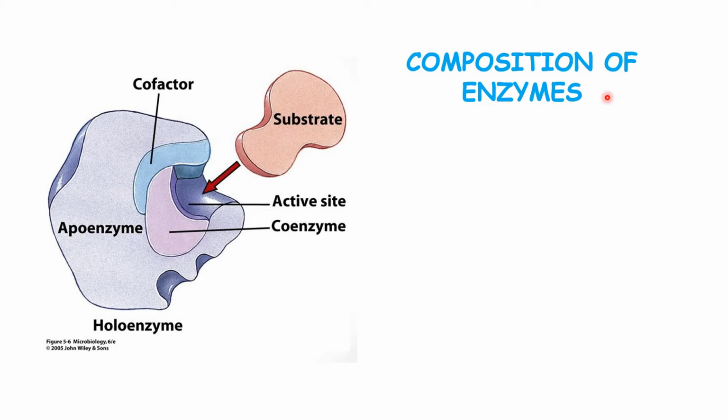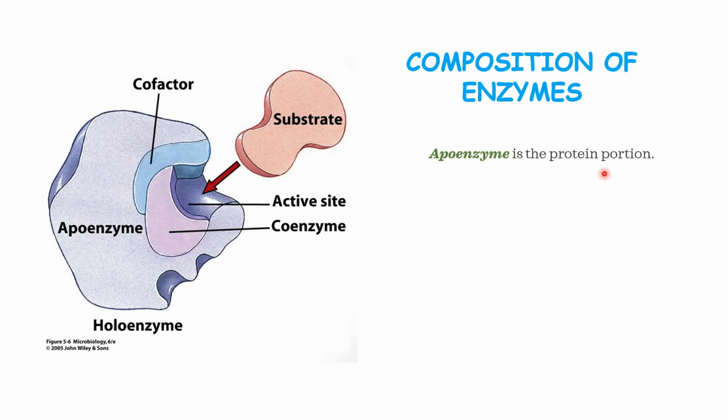Okay, now, composition of enzymes. Ano yung mga makikita natin, sa isang enzyme? Based on this, we can see that meron siyang mga ganyang components. Active site, familiar tayo dyan. Substrate, familiar na rin tayo dyan. How about cofactor? What is a cofactor? What is a coenzyme? What is an apoenzyme? And then, how is an apoenzyme different from a holoenzyme? Ito kasi itong buong to, you call it a holoenzyme. Now, if this is the apoenzyme, medyo common sense yan. Yes, I know. Pero, let's discuss them.